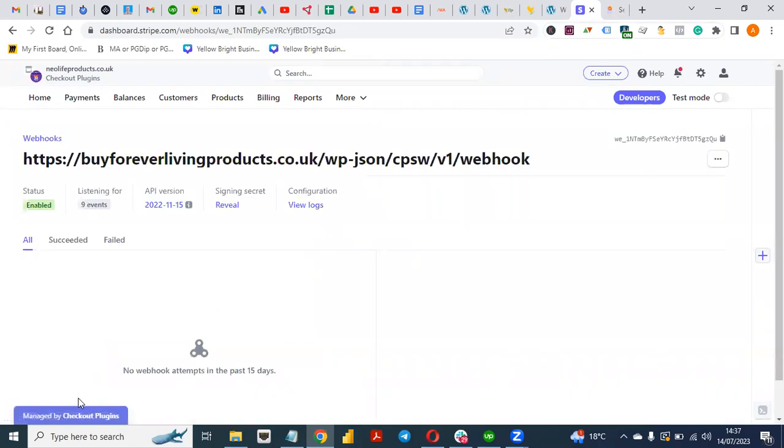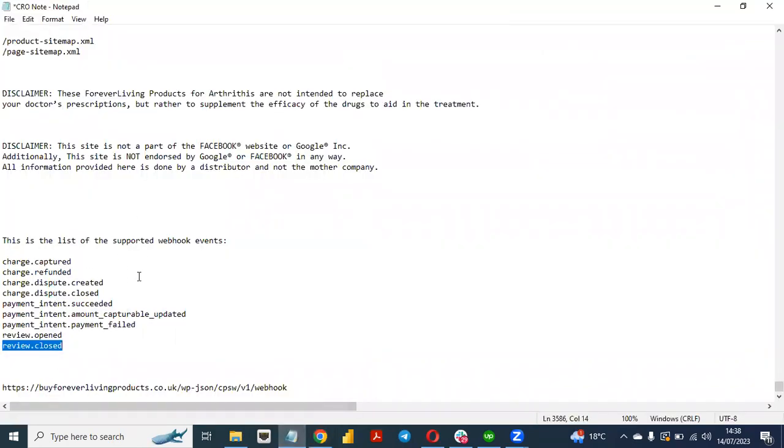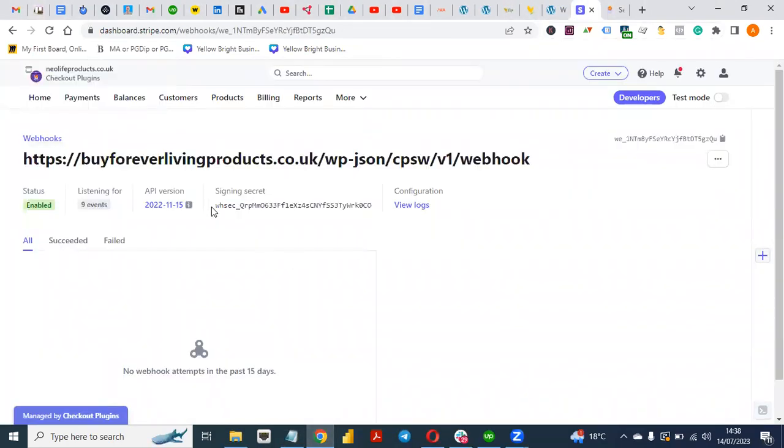So the endpoint has been added that way. So what you need to do next is to just click on reveal secret key. This is your secret key. This is the key we want to be here. This is the key that will work for all these webhook events that you set up. And it is unique to each website that you have. So I will open my other websites for you, and you will see that the webhook secret is totally different.